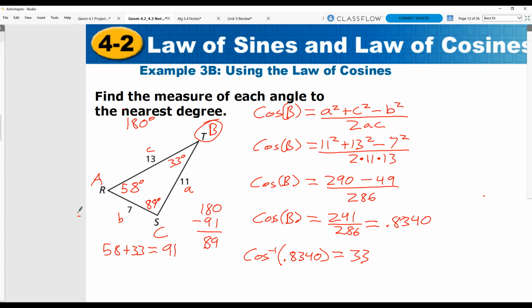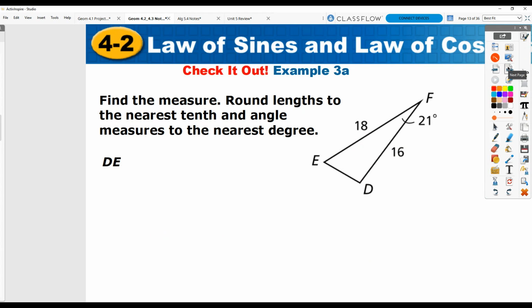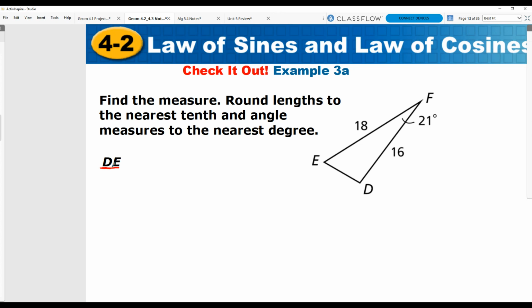I hope you guys are with me so far on this, and it's not too bad. I got one for you guys to try. Try this one out to see what you can come up with. You're trying to find the length of DE. What you want to do is first go through and relabel this triangle ABC however you want to, and make sure you label your sides, and then figure out what formula you're going to use to get that calculated. I'll give you a few minutes, and then we'll take a look and see what you guys came up with.